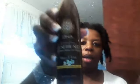I'm back home and I did want to come on and do a hair review, a product review. I had shampooed my hair with the DNA sulfate-free shampoo, and I conditioned it with the DNA detangling conditioner. I also used the leave-in conditioner and detangler. So I'm doing my review on that.